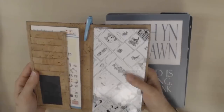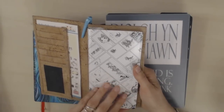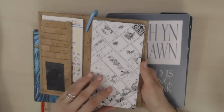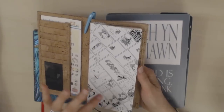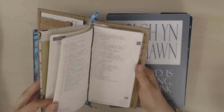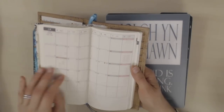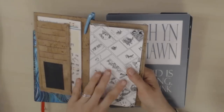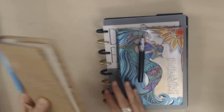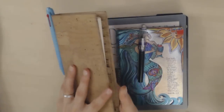So when I bought this recklessly, this cat Hobonichi Weeks, which I loved, but I wasn't sure what to do with it. And I just decided at the very last minute to use it as my gratitude and vision book. And immediately I was so much happier, because it was light, compact, and portable. It has both of them together. It has everything that was in these two separate books, all together in this compact little space.